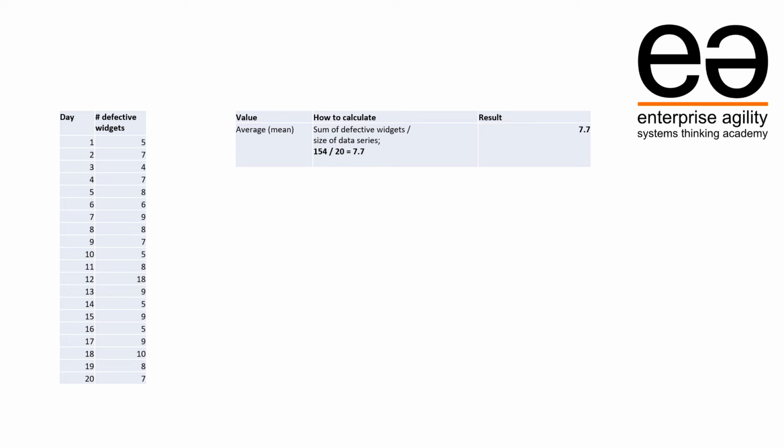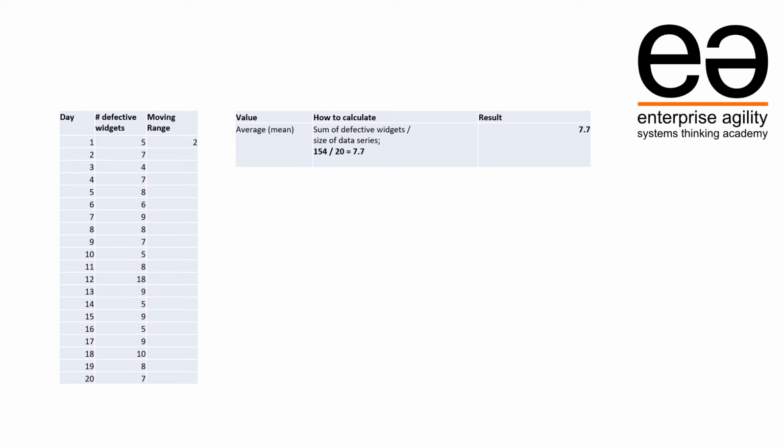The first thing that we need to do is to quantify the variation, and we do this by creating a second run of data called the moving range. The moving range is simply a run of data that shows the difference between each data point and its subsequent data point. So, in our example, the value for the first data point here is 5, and the value for its subsequent data point is 7. The difference between those two numbers is 2, and so the first value in our moving range is 2.